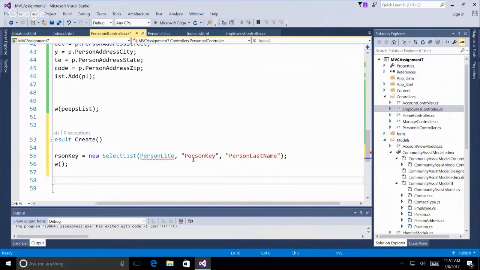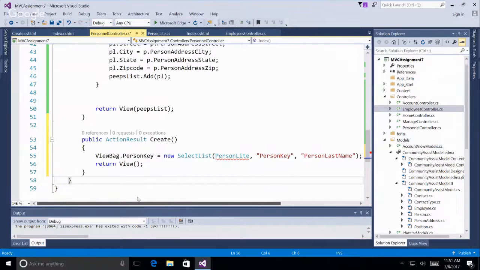It's not valid. So I need a collector for this. I don't know if that'll work. We don't have a collector for person.